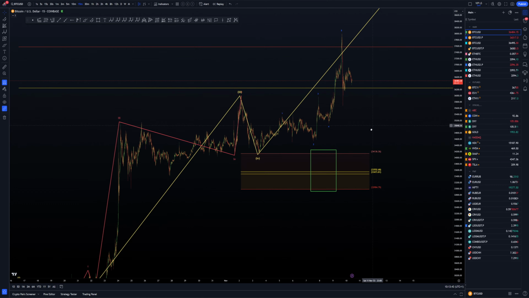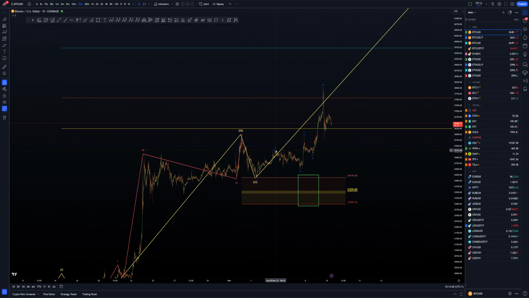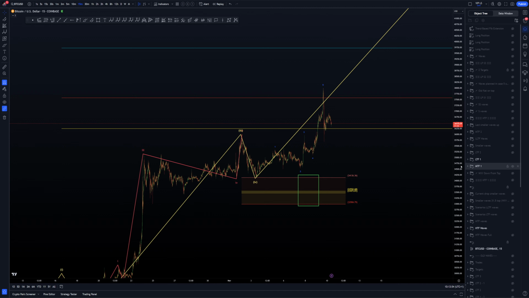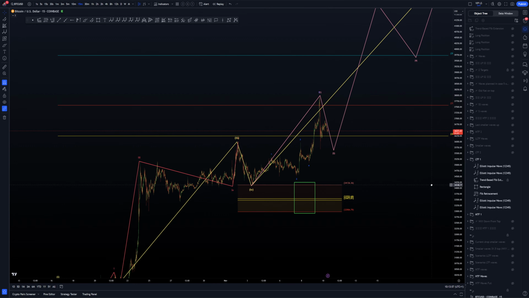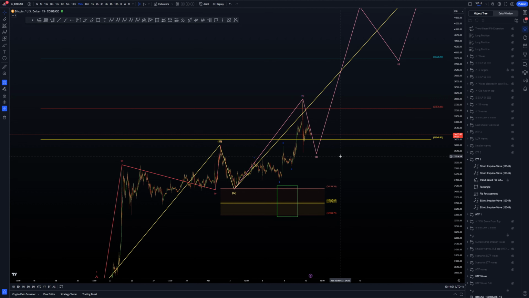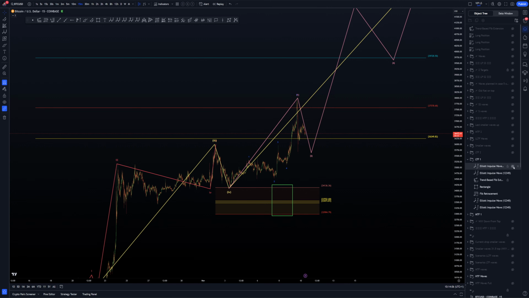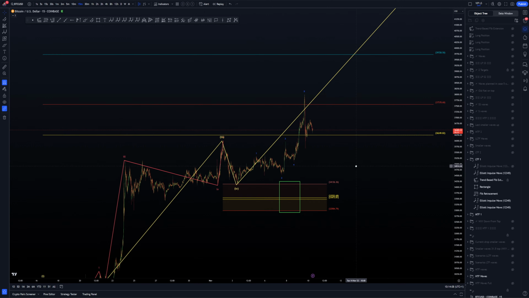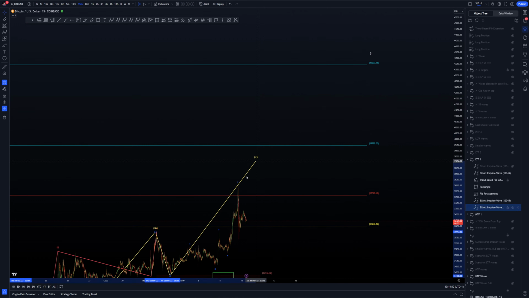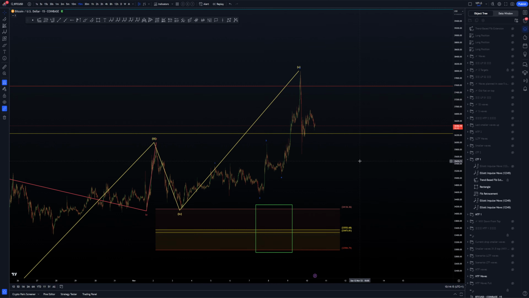But if the wave 3 is the shortest, in that case we do have 5 waves up. Now the thing is, these smaller waves are 5 waves, correction, 5 waves, correction, 5 waves. So it's either a leading. If this is a leading, we can look for a bigger impulsive, because a leading appears in a wave 1 or in an A wave, but in an A wave it just doesn't really make sense. Except for a big ending, but that will again be a less probable count. And otherwise the wave 5 is done with an ending. But again, the ending has a small wave of a leading, so this is rare. So it is less probable.